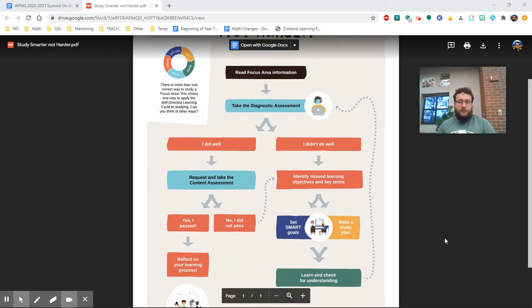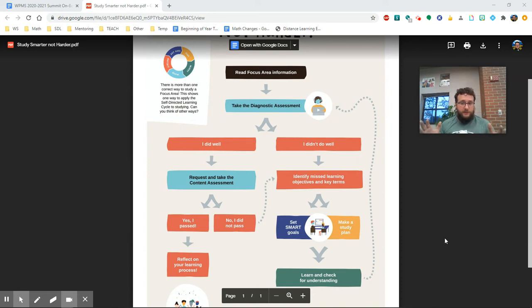Now, in certain schools, they won't just let you pass the exam based on a diagnostic. They will have you take at least some notes or some evidence that you've engaged with the learning process, even if it is just doing a quick little quiz with the teacher. But typically speaking, you're going to need notes before you're allowed to take a test, right? There are those barriers. How can I demonstrate that I've done my learning? You have to show more than just passing the test. You have to prove that you're ready to go. You have to show your readiness. There's a video about that in this series as well.